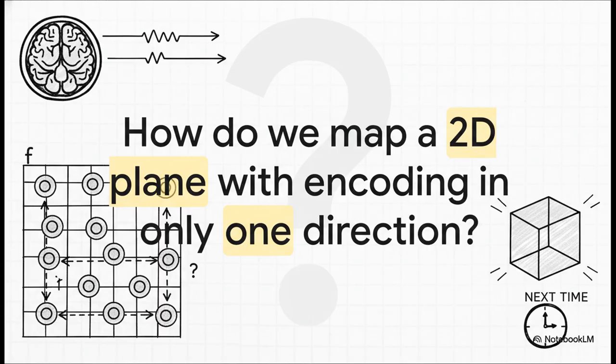We now understand how to use frequency to determine position along one single direction, yet MRI images are two-dimensional slices. So how is it possible to pinpoint every voxel on an entire plane when we only seem to be encoding one axis with frequency? There must be another trick involved, and that is what we'll explore next time.